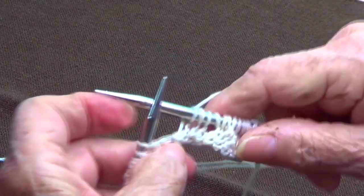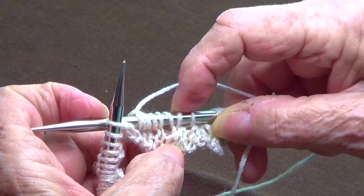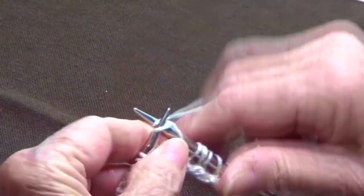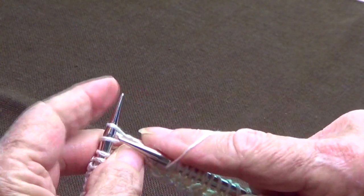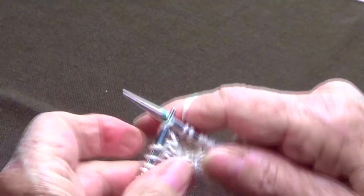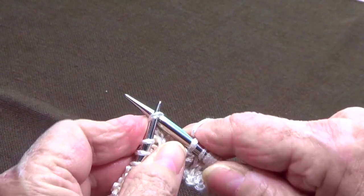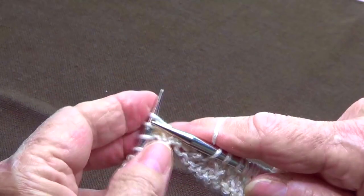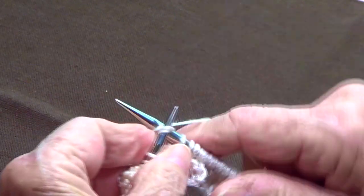But we're going to be counting the yarn overs and knit 1. So this is where I knitted 2 together, yarn over, knit 1, yarn over, knit 2, yarn over, knit 3, yarn over, knit 4, yarn over, knit 5, and you end with a yarn over. And now we're going to slide, knit, slide, and knit 3 into 1. So slide those 2, knit that one, and pass these 2 over, knit 2 stitches together, and knit these 2 stitches together.